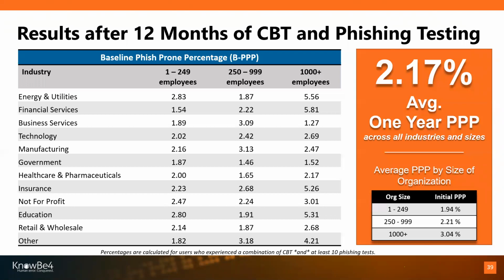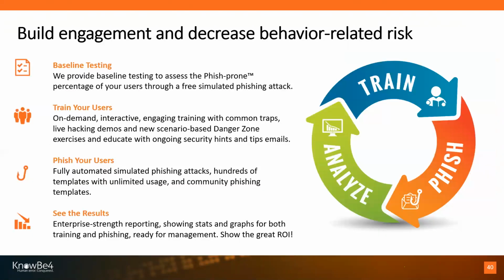Don't get dazzled by all the blinky boxes and forget your people. You can train them on your own. This is a 4-step process that we use, and you don't have to use our product. You don't have to do any of that. But remember these 4 steps. Basically, get a baseline test, and this means sending phishing emails to people. Right? So start off, see how bad you are, like that first one there.